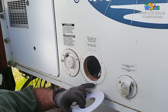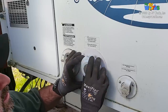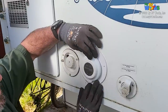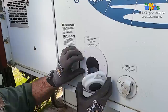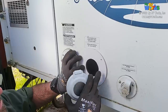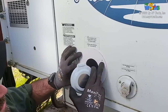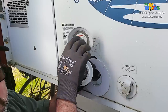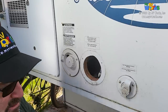So we're going to clean this up a little bit more. But yeah, that's going to look nice. And it's going to look something like that when we're all done. So I think we're winning. It's going to look very nice. Okay. And so all of my three screws, we'll get them squared up. All of my three screws are going to grab meat, brand new meat on the side of the RV. And then inside of here, we have one, two, three holes that will screw into our donut. Okay. So that's how everything's going to be held together.